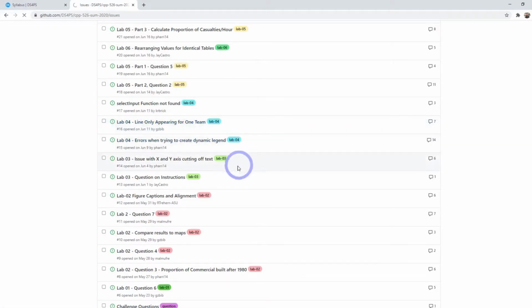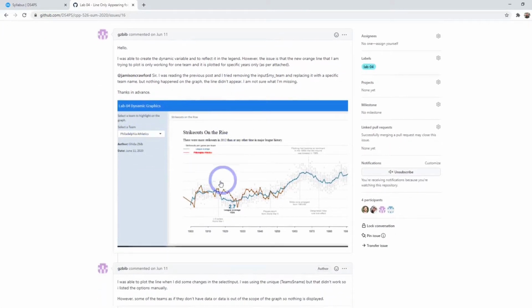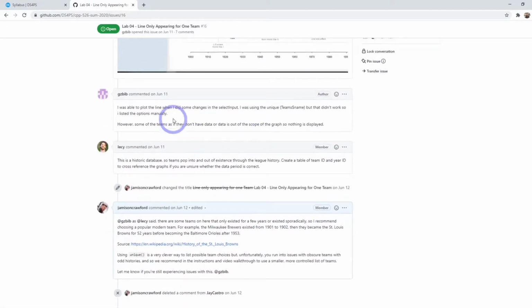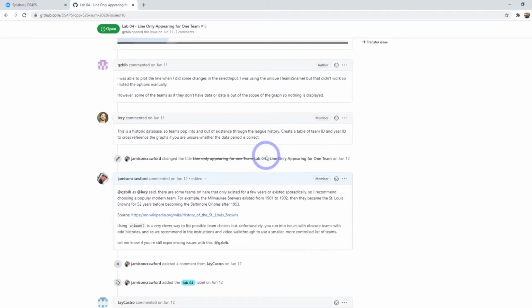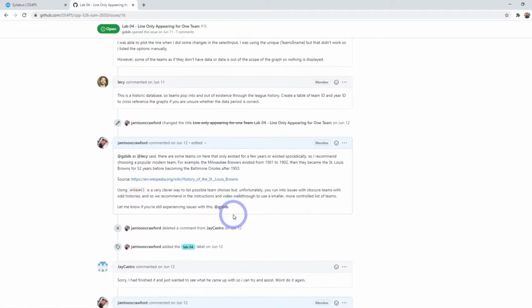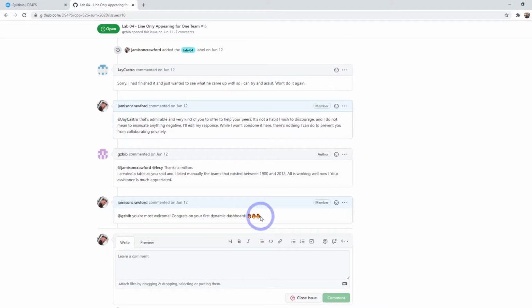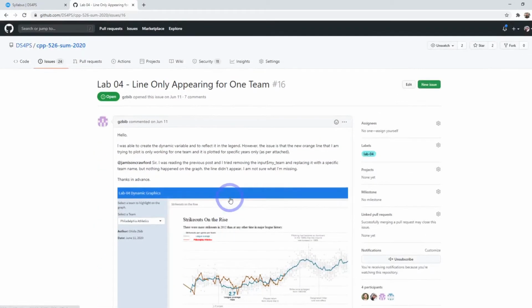So if we were to click on this, we can see, okay, an image has been provided for what the learner is experiencing. We even have a tag as well. And in the body text, we have an explanation about what the learner is experiencing and their expectations. And we have multiple comments on this that help explain how to overcome this issue and resolve it. So we ultimately resolved it, and we've got some fire emojis because it's straight fire, as we say in the dirty South. And yeah, so that's an example of what a GitHub issue looks like.